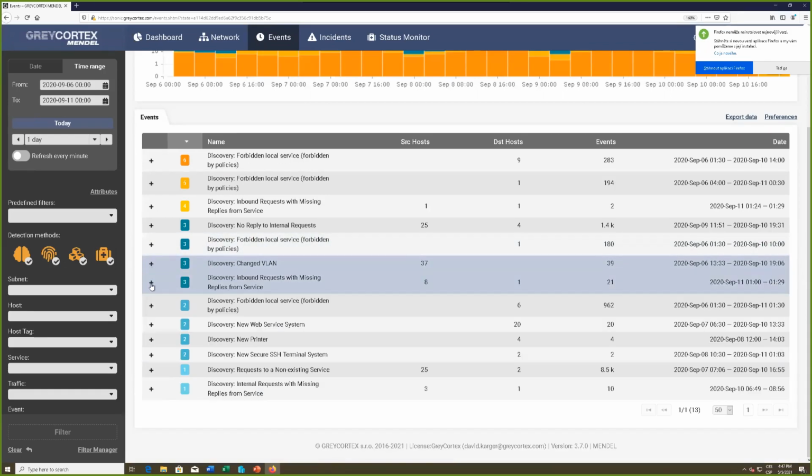So those were just a few examples of changes that the system is able to identify on the network. And if you are doing monitoring of the network, you should definitely be notified about those changes, because this is something that's happening on the network basically every single day.